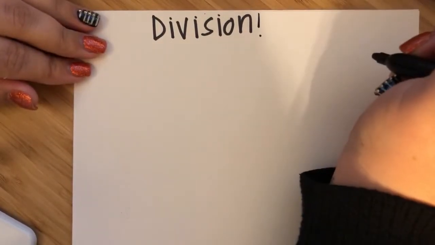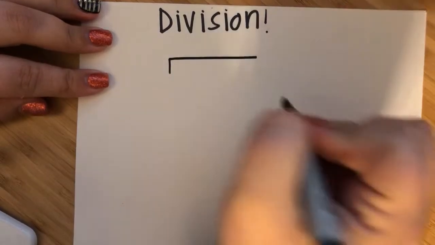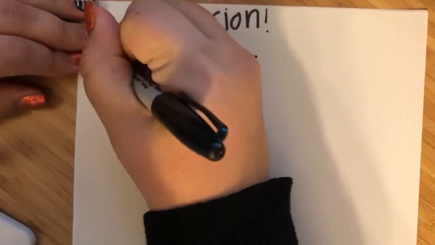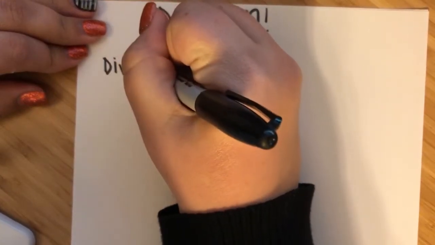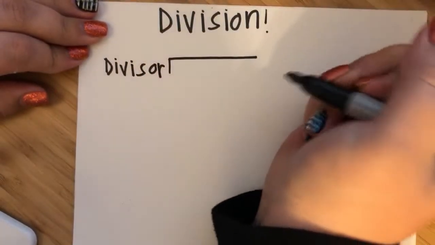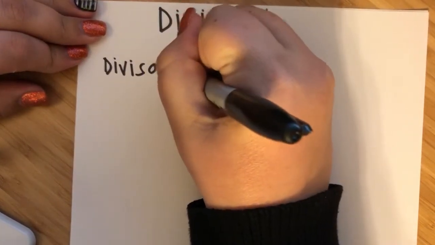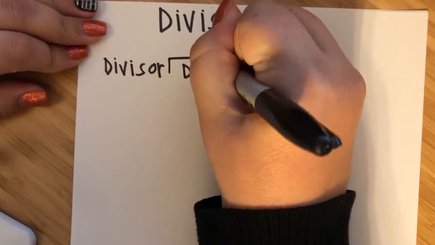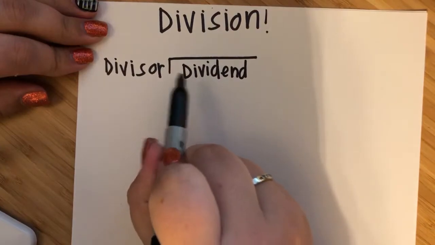Today's video is going to be all about division. What is long division? How can I be successful in it? So to start with that, we need to talk about some vocabulary words. Now, long division has this little house, right? And we have a divisor, and we have a dividend and a quotient. Knowing these words makes you a powerful mathematician on a mission.